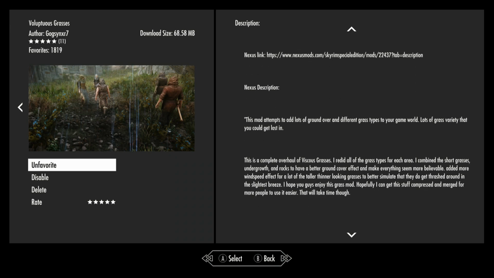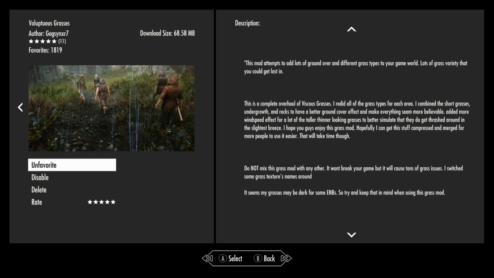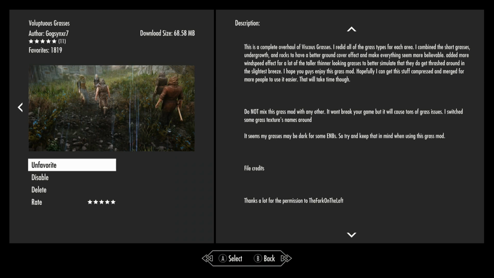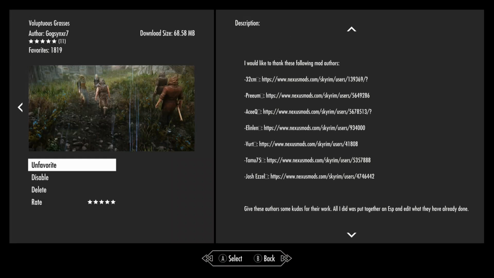So the mod attempts to add lots of ground cover and different grass types to your game world, lots of grass variety that you can get lost in. And it does a good job. This is a complete overhaul of Viscous Grasses. I redid all the grass types for each area. I combined the short grasses, undergrowth, and rocks to have a better ground cover effect and make everything seem more believable. Added more wind speed effect for the taller, thinner grasses. Hope you enjoy the grass mod. Do not mix this grass mod with any other. It won't break your game, but it could cause tons of grass issues. It seems my grasses may be dark for some NPCs. Really? Seemed okay to me, but maybe we won't have that problem on the Xbox.